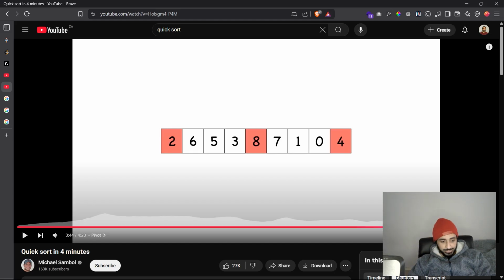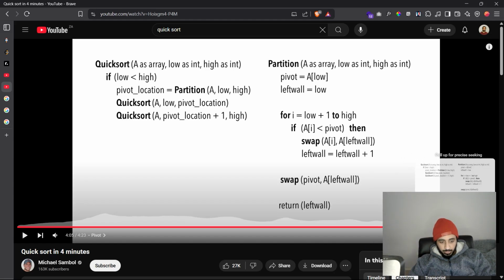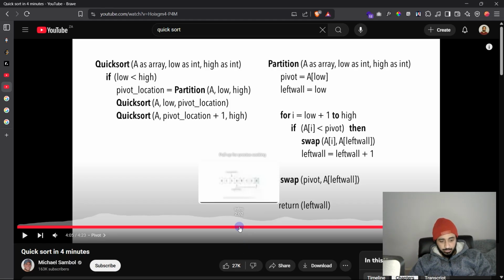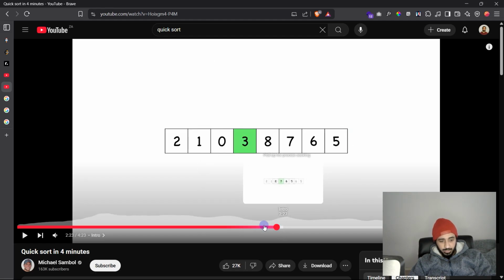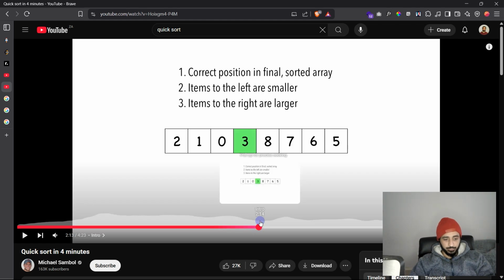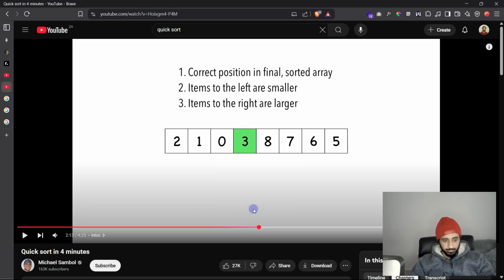I rewatched this quicksort video, and it's still pretty confusing. But honestly, the most confusing part is the code here. So quicksort is a recursive function, and then partition is another function that's defined on its own.